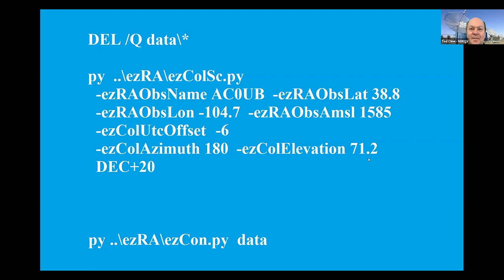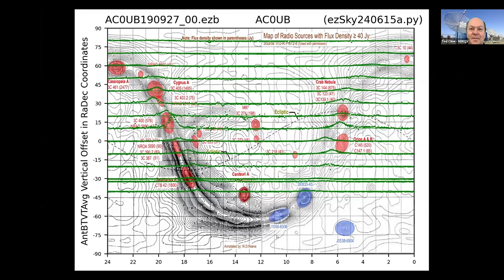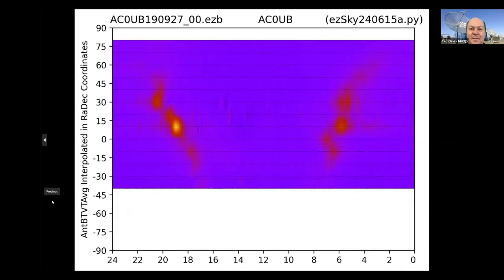That created one Ezra.txt file in that data directory. I analyzed it with the next simple command. These commands create one file for one declination. After automating commands like that for each declination, the EasySky program can plot that data on the radio sky. I see power bumps over here on the galactic plane. EasySky can interpolate to fill in the spaces between data points. Here, the brighter yellow shows the greatest power.